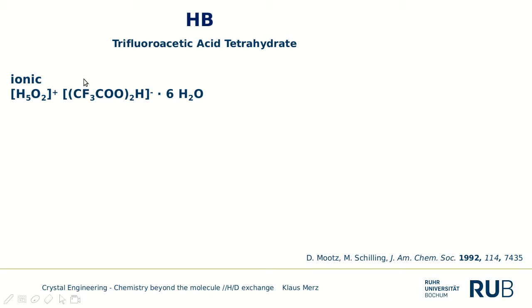Here is our anion, and here is our cation. The cation is hydrated, plus a lot of water also. In the case of a deuterated compound, you will see exactly what I've written here in the title. This is a neutral species, not an ionic species. That is the first point.